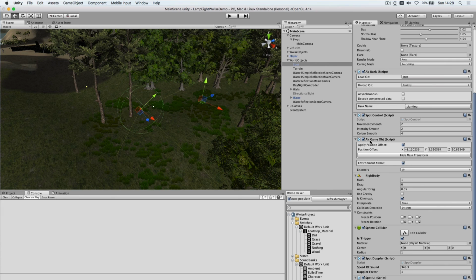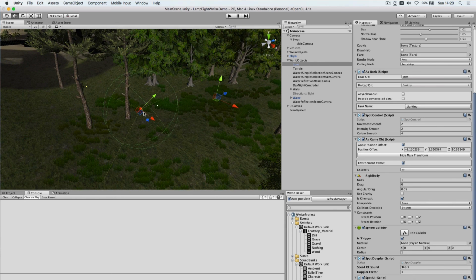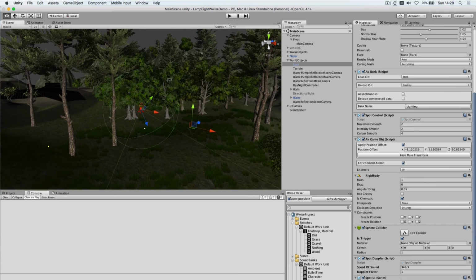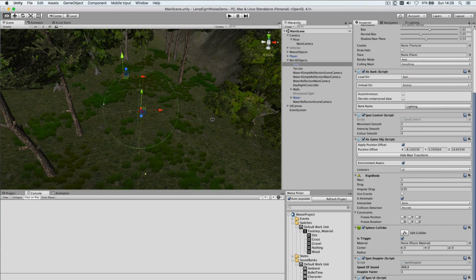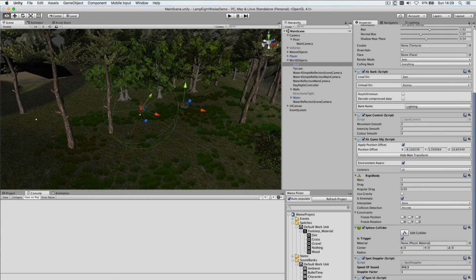So one thing you might notice with the game object script here is that we have got a position offset set. The reason being is that, if you can see here, we have the spotlight floating somewhat above the ground, like a few meters or so. Now, by default, in this sort of mesh here that you can't see, that's the collider that I was talking about, the spotlight itself is going to be where the sound emits from.